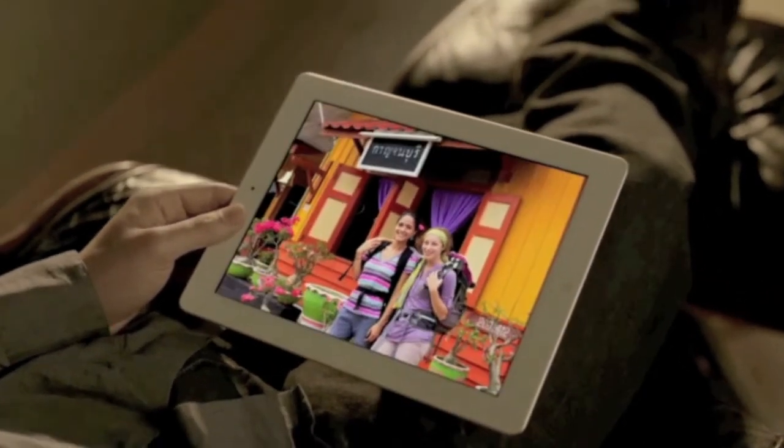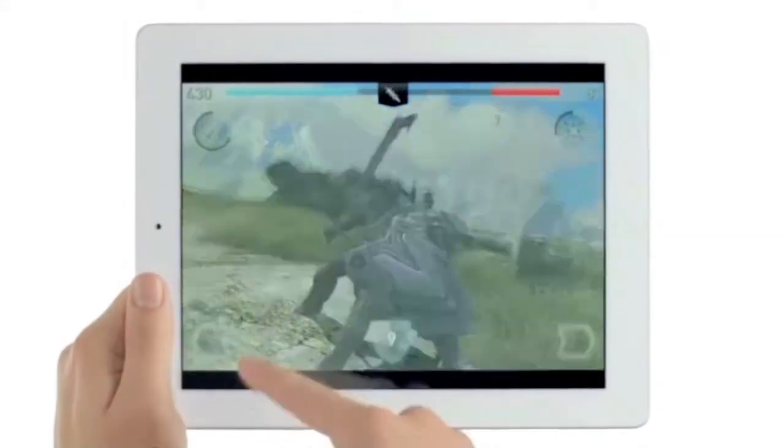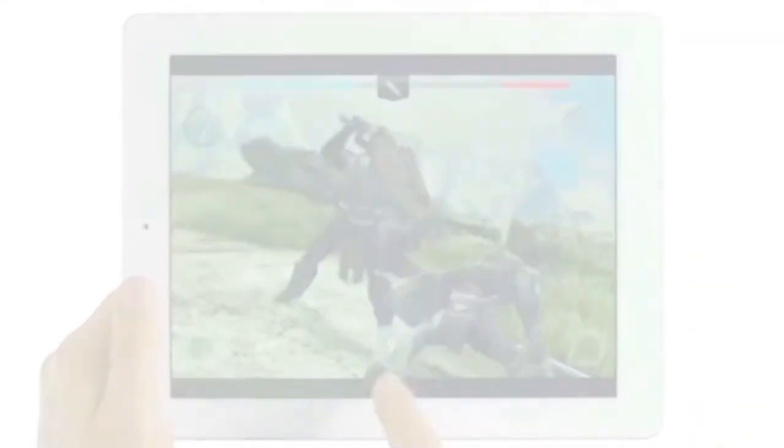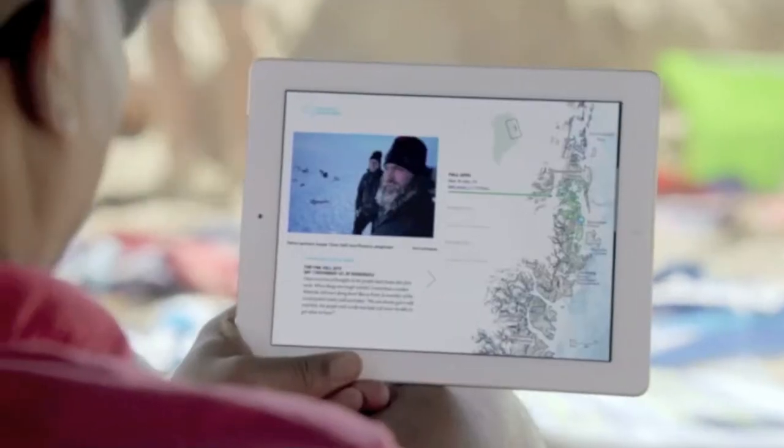This isn't just the most advanced display you've ever held in your hand — it's the most advanced display you've ever seen. The iPad is known for its fluid graphics performance. But because the Retina Display has four times the pixels to drive, you need a lot more power. So when we designed the new A5X chip, we gave it quad-core graphics. It makes everything you do feel really fast and smooth. And it's so efficient, the new iPad still gets the same great 10-hour battery life.